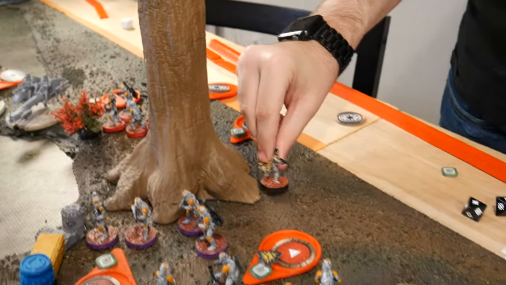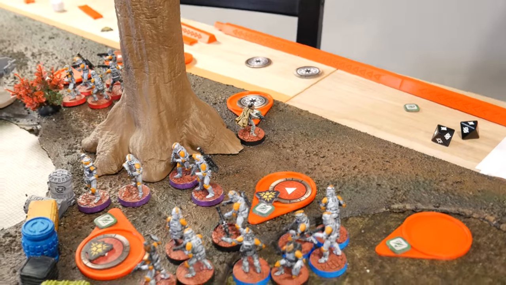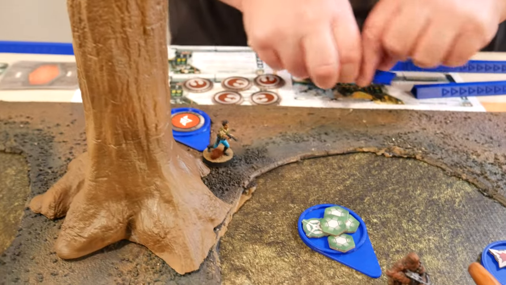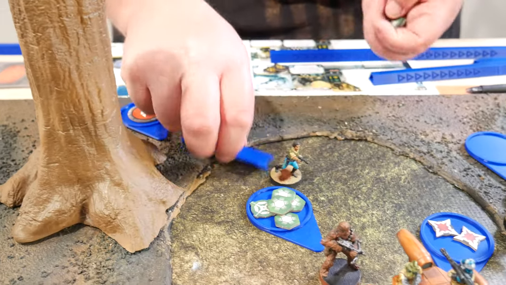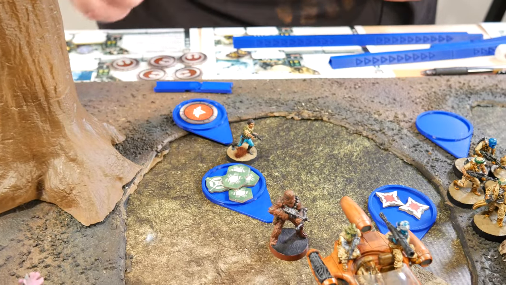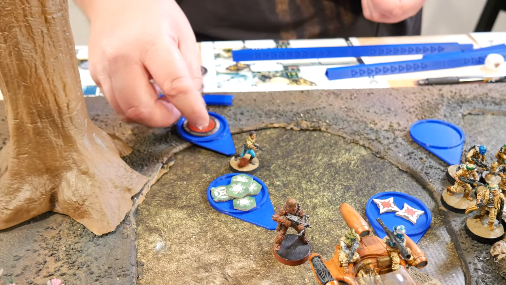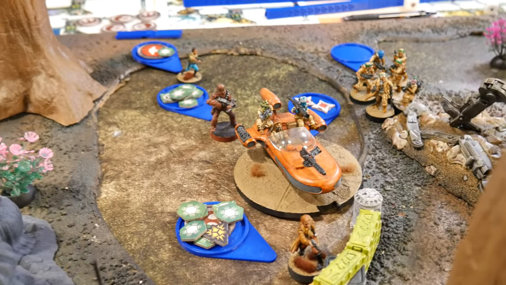Amidala's gonna go. She's gonna move over to here, and then she's going to think quickly. Gonna activate Leia. She's gonna use her inspire to take these two off these guys. She's going to do the short move into the swamp where she is going to take cover, giving herself a dodge and Chewie a dodge, giving Han a dodge.